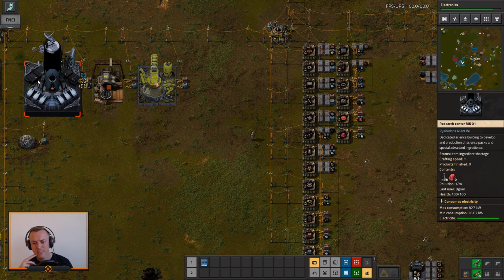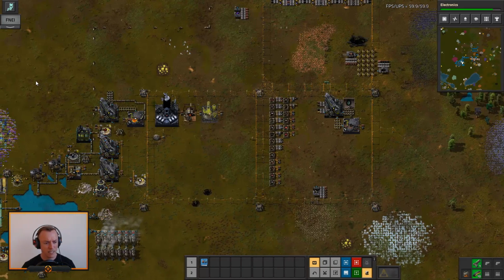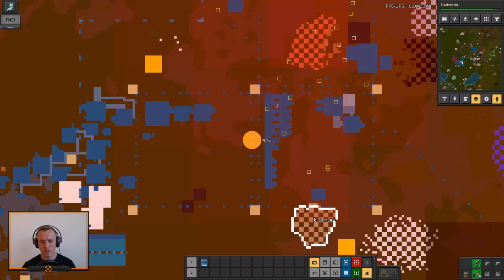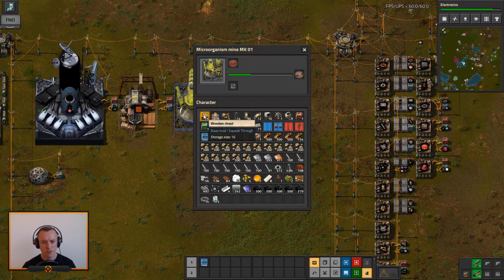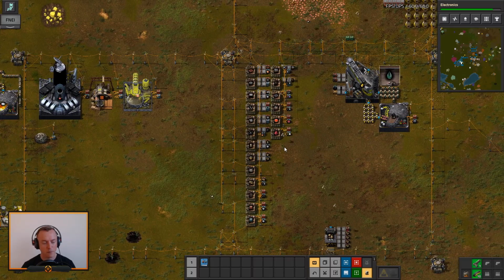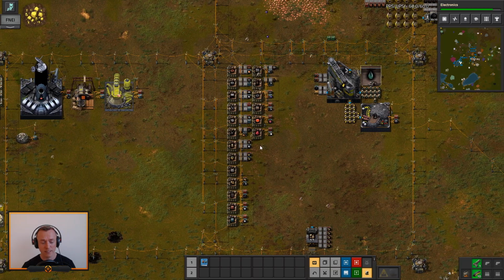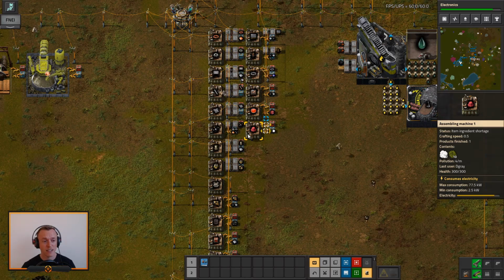How many steps is this? Is it like 20 steps to do red science? If you take all of this, it's way more than 20 steps, I think, to get all of this going. There we go, one petri dish. Come on, last part. Yeah, I've started to use my toes as well, and that didn't even account for enough. But at least getting science up and running is a huge milestone. I am very pleased with that.